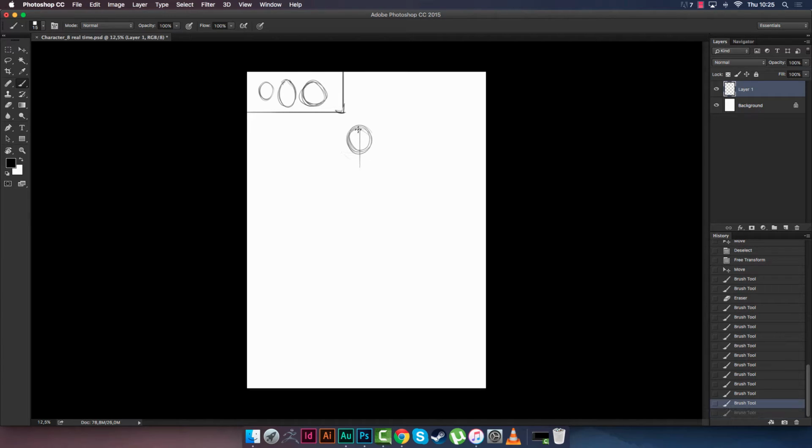Whenever you draw heads, it's good that you just start with circles. It's a basic shape, and it's very easy to visualize because of its simplicity. And that way, I feel like a lot of professionals always start with the circle. It's just very easy and it only makes sense. So yeah. So the shape is in.